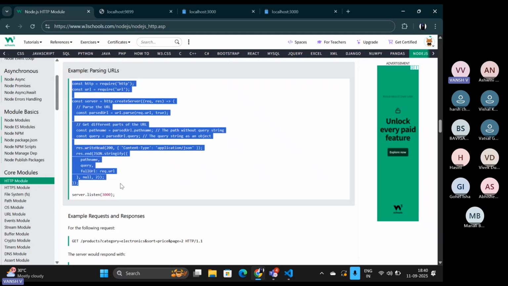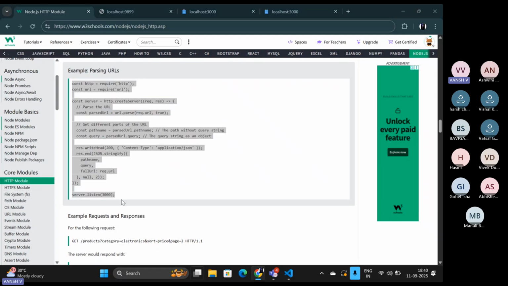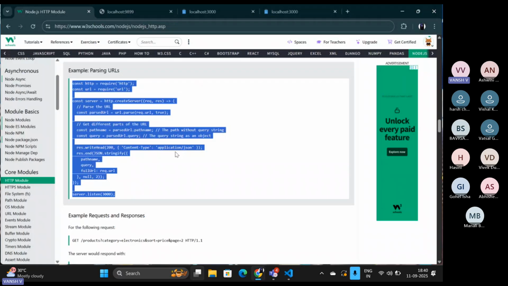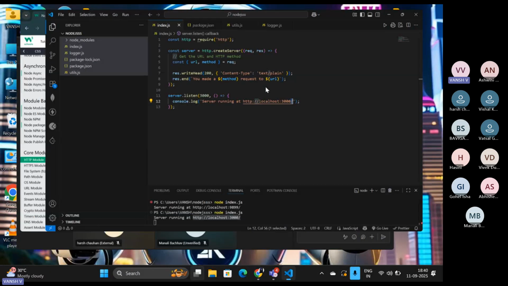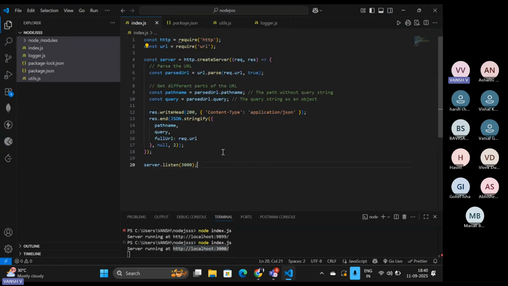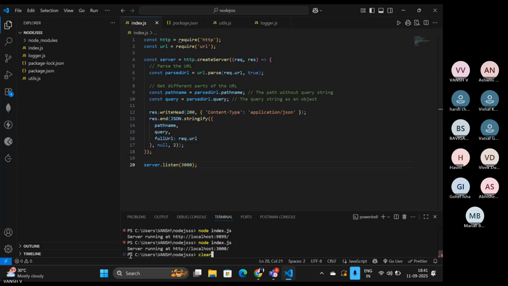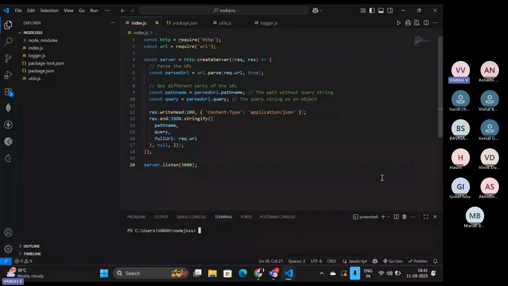So it will be more clear. First, let me execute this code. Then it will be more clear to you how we are actually doing this. Okay, so for that, let me go to my VS Code. Okay, and everyone has to execute this code because this one is the important one. So let me just clear the terminal first. Wait. Okay. Now this code is written over here. What I will do first is execute this file.